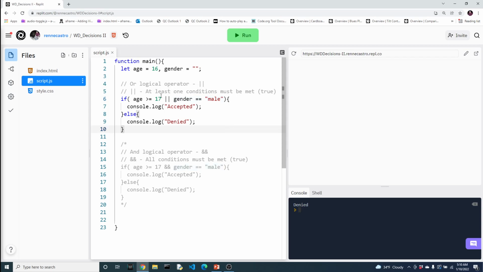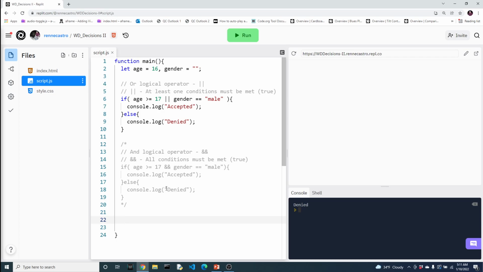So with the or operator, at least one of the two conditions must be met for the whole thing to be true. So I don't want you to think of these as opposites, but again, for an AND operator, just a small review before we move on to the next operator, all conditions must be met. For an OR operator, at least one. Now, in this example, I only showed two conditions, but honestly, you could chain as many of these as you want. You can also combine these, like you could have certain parts that are OR, other parts that are AND. Again, it all depends on the scenario.